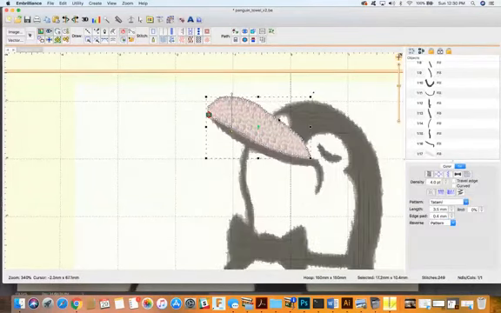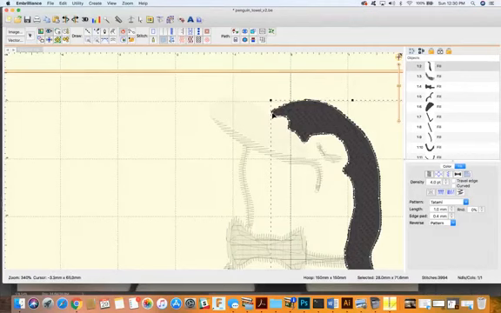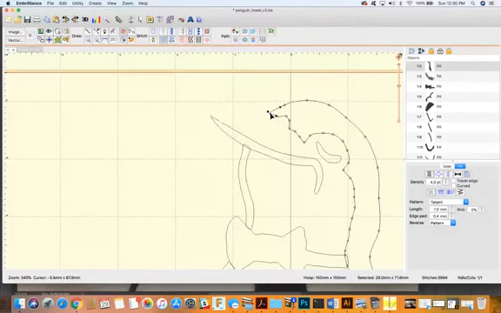Now wait, what's going on in here? Oh, is that the image? That might be the image underneath it. Yeah. All right, and then we want to just take this guy just a little closer here. So just a little closer here.